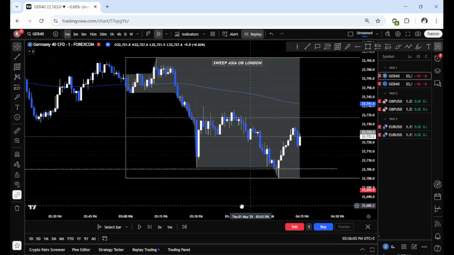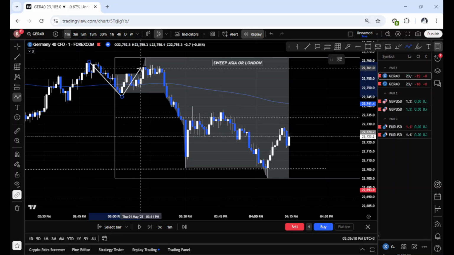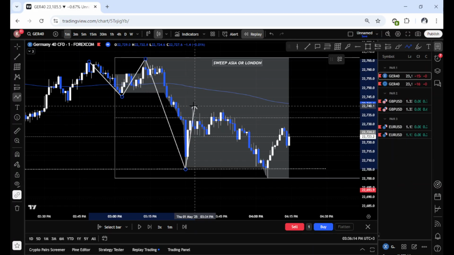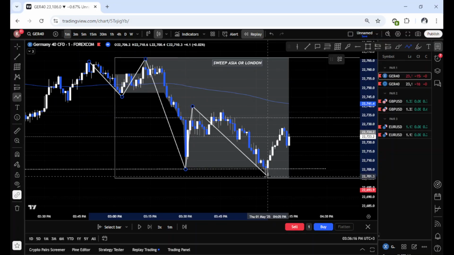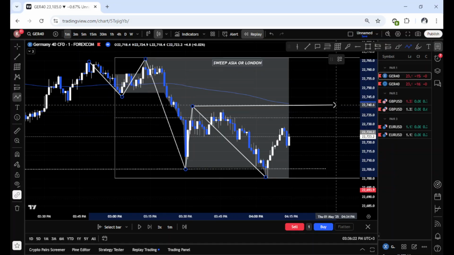So where is the change of character? Ideally, where should it be taking place? The change of character should be coming from this point. This is how the market moved, causing another change of character down here. Then the market moved here. This is the last high that caused this sweep. So the next change of character should come if this high is taken and the market closes above here. If it doesn't do that, then there is no change of character.